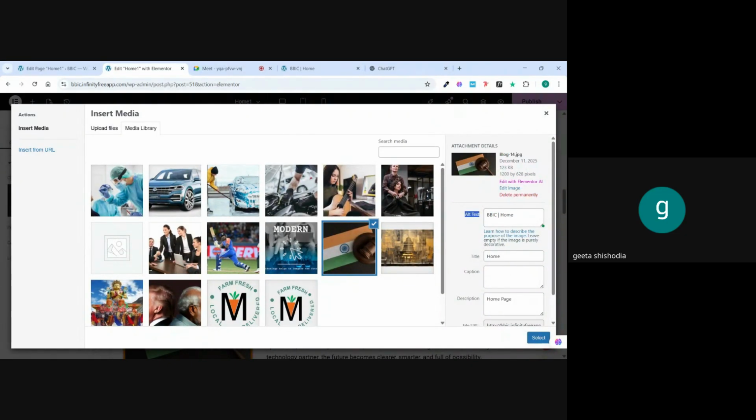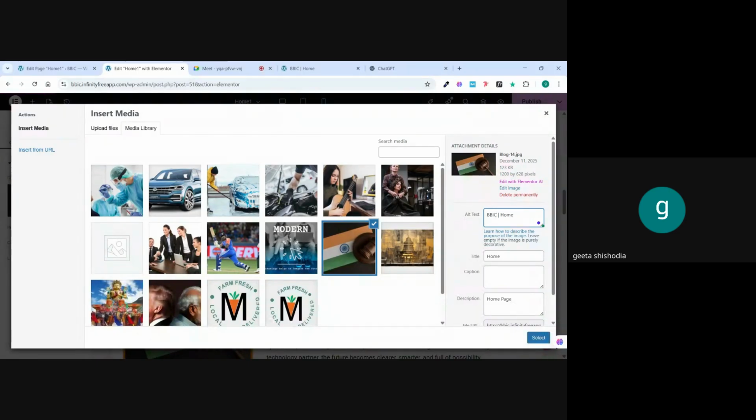Alt text is usually for visually challenged people, who can make out what this image is all about, because they can't see the image. So for them, we have to write this alt text. Also, sometimes, because of poor internet speed, the image takes a lot of time in loading.